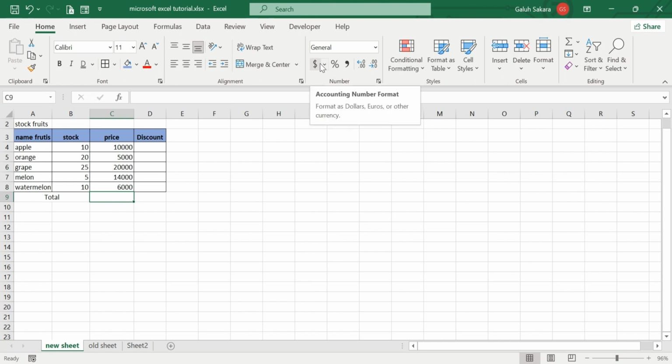After this I want to show you the format of number, currency or percent style, and comma style. For example, for thousands and millions, using a comma makes it easier to read the data, especially numbers.